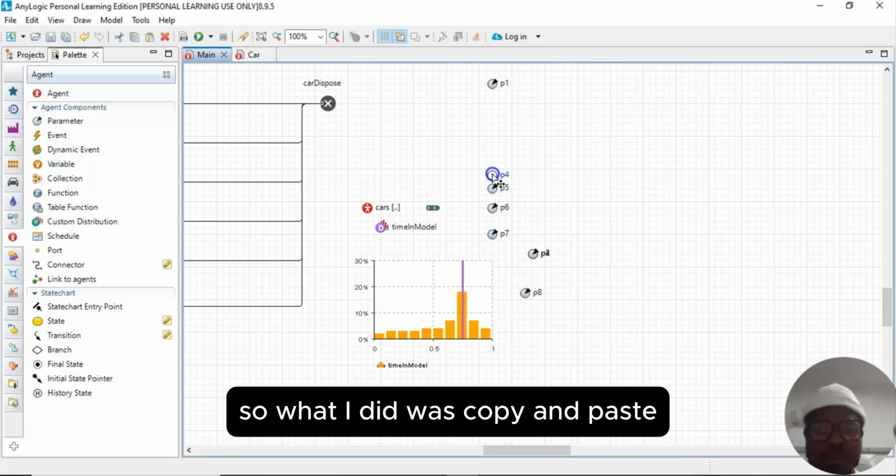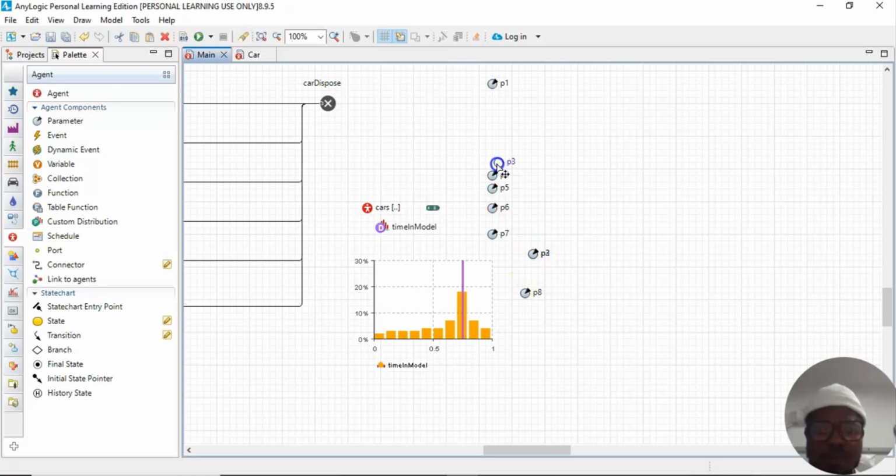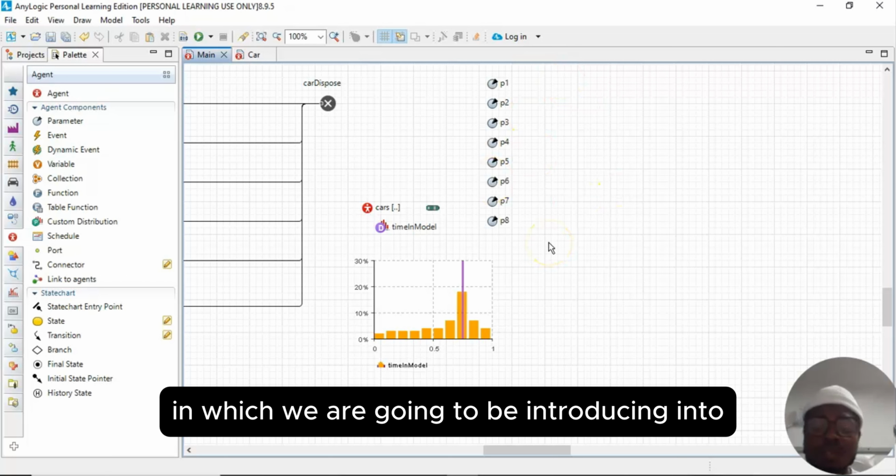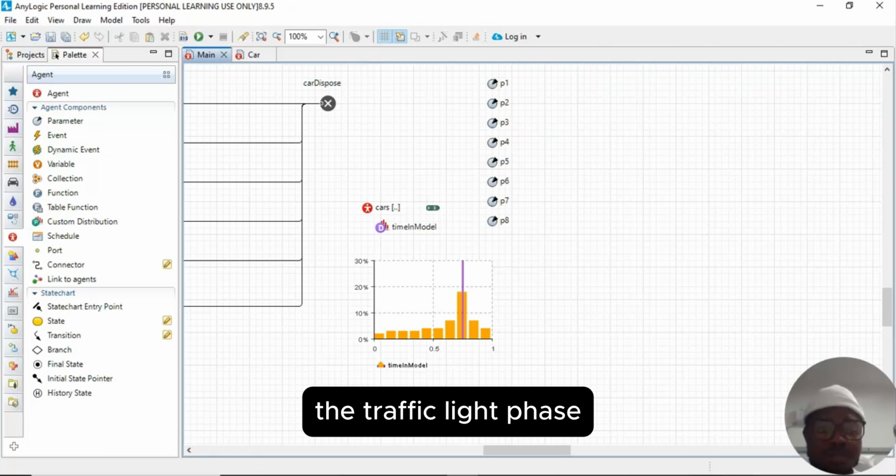So what I did was copy and paste. These are the 8 parameters which we are going to introduce into the traffic light phases.